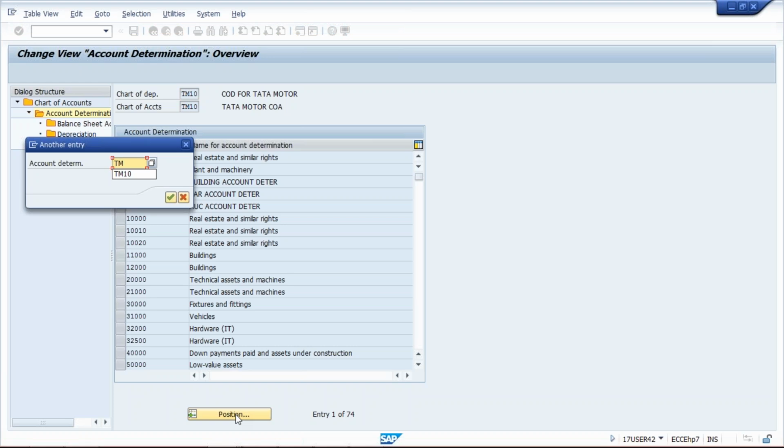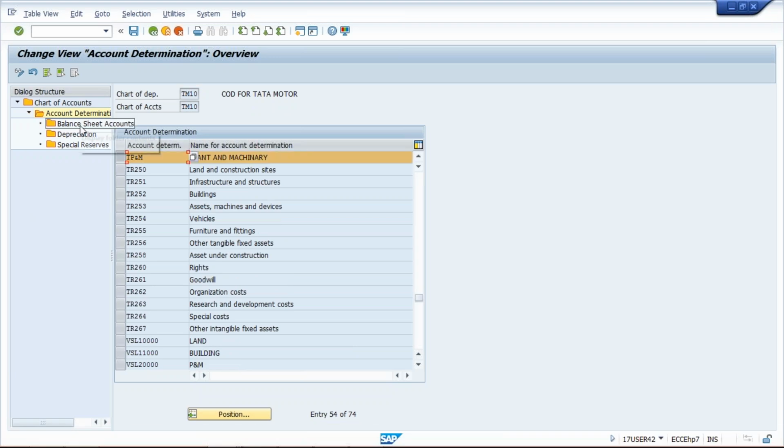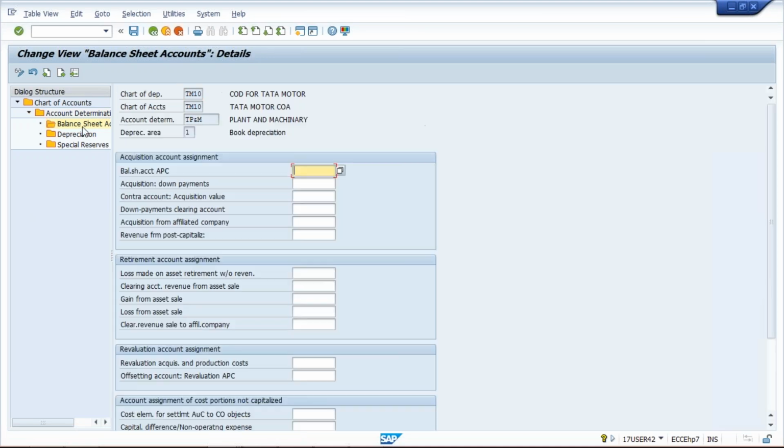TMP. Press enter. Select this. Double click on balance sheet account. So here we are going to give the balance sheet accounts. Whatever GLs we have created, those GLs we are going to link here.